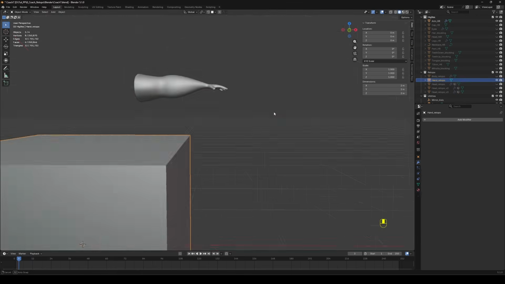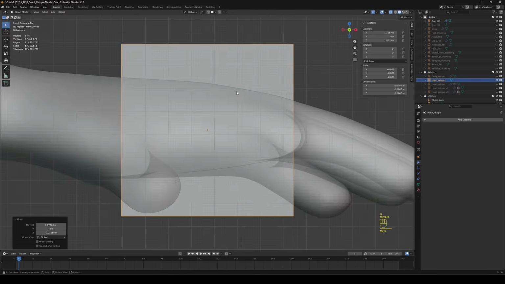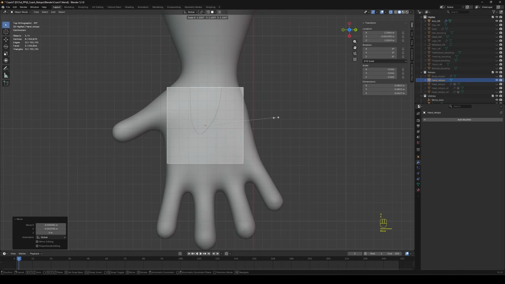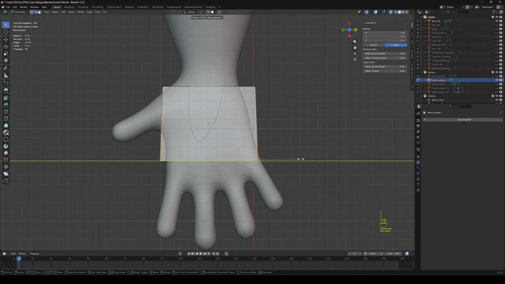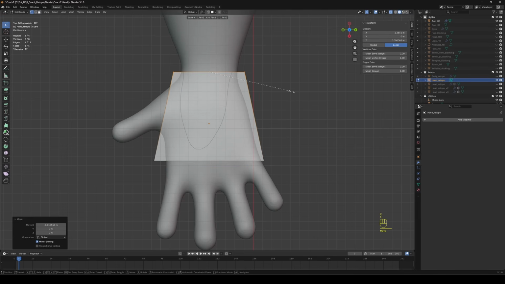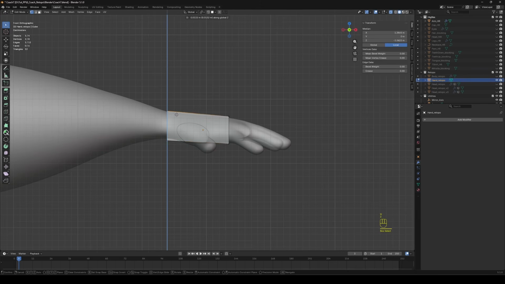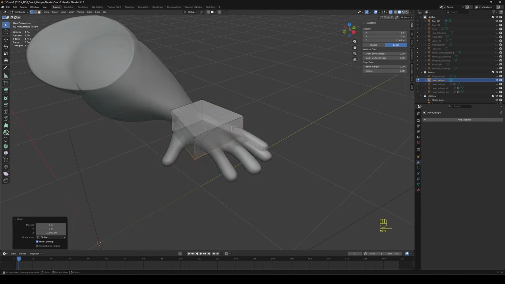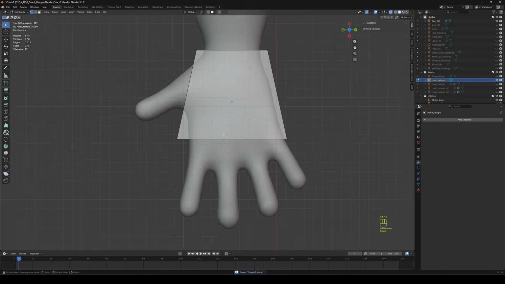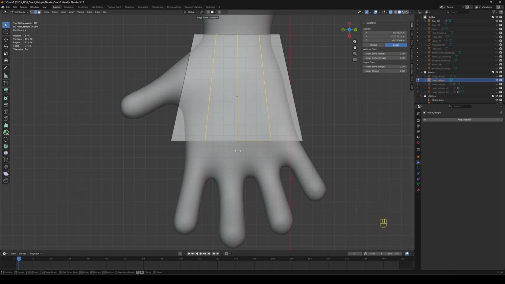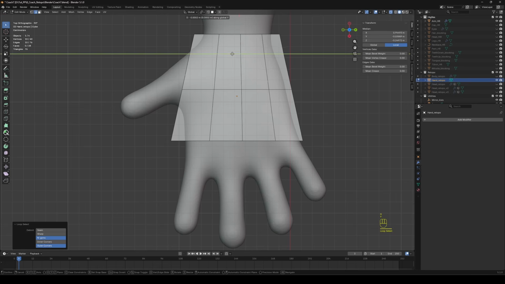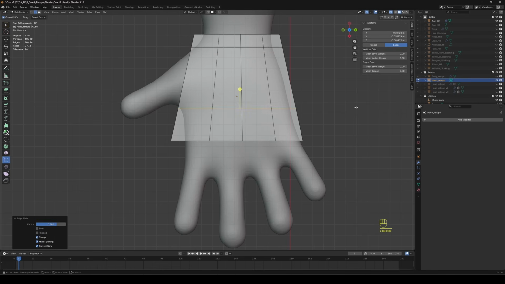From this very rough low poly blockout, we can already apply a simple subdivision modifier and get a surprisingly solid foundation for the hand. It's a very simple, straightforward and powerful method, and I highly recommend it for retopology or hand creation in general. So I start by creating a cube and placing it roughly around the hand area. Then I add extra edge loops to define where the fingers will go, and I slightly adjust the overall shape of the cube to get something more like a trapezoid.